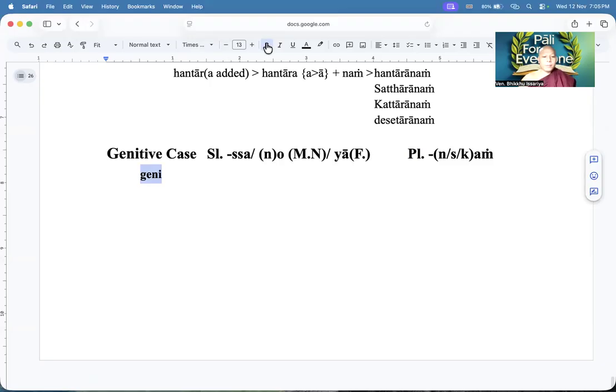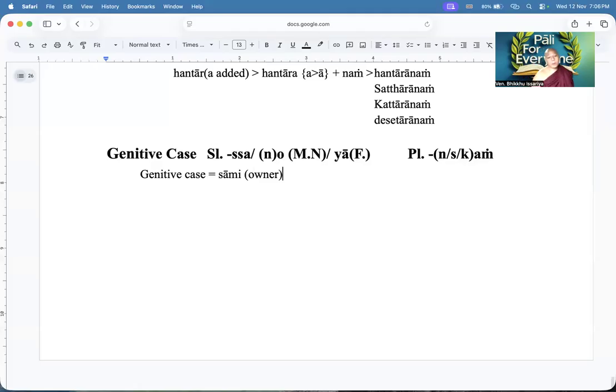this genitive, so to understand the usage of the genitive, firstly, the genitive is called Sami in Pali. Sami means the owner.